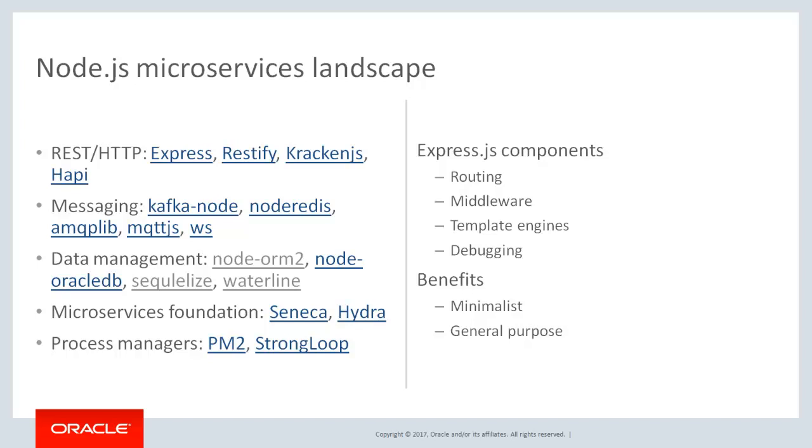Express.js also contains a debugging module which is used to internally log information about things like routing matches, middleware functions, etc. Now, the real USP of Express.js is the fact that it is generic enough to cover a wide variety of use cases, yet minimalist enough to not obscure developers from the Node.js language itself.